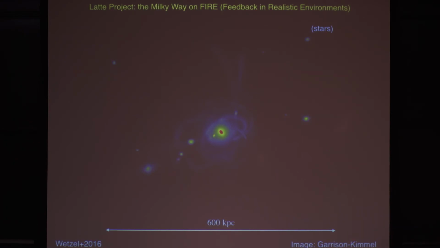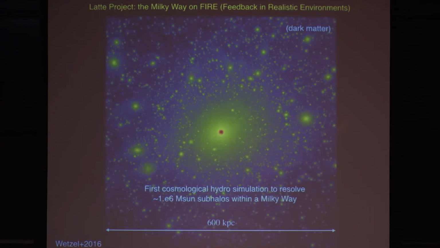Okay, so that's there. But I don't want to talk about the gas, and I don't want to talk about the stars. I want to talk about the dark matter. So what's shown here on the same scale is the dark matter of the same galaxy. This was actually the first fully self-consistent cosmological simulation with full hydrodynamics to be able to resolve these million solar mass subhalos. And you can see there's lots of subhalos. There's thousands and thousands of them.